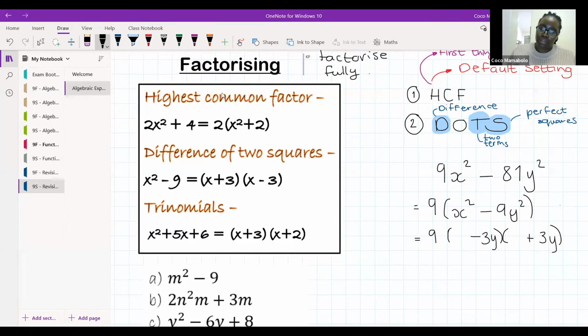Ma'am, which side? On the other side. You just said negative 3y and positive 3y. What happens over here? It's going to be x on one side, x on the other side. Beautiful. Okay. Yes, awesome. I almost got you, but you were so smart. I knew somebody would fall for my trick.